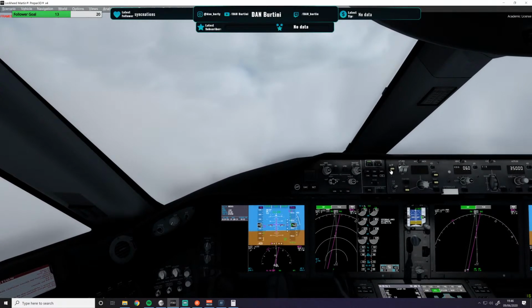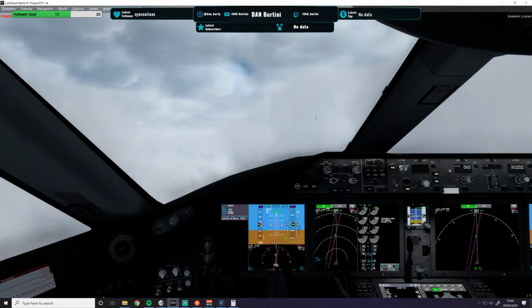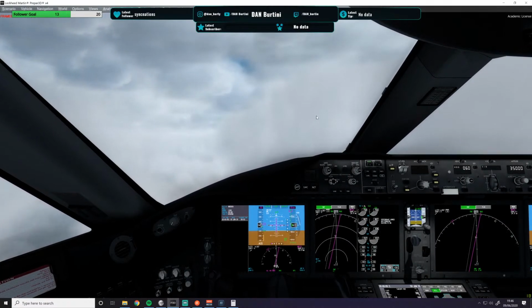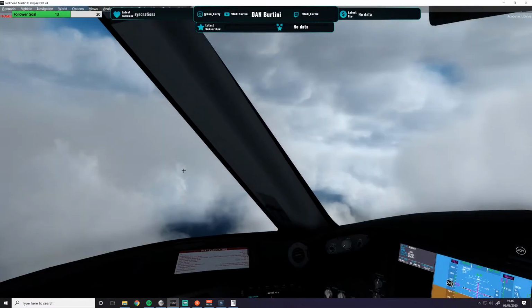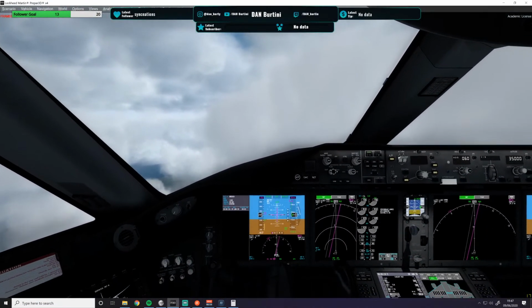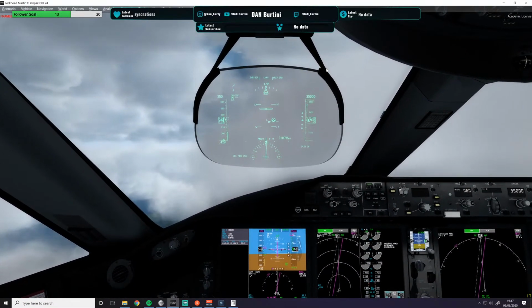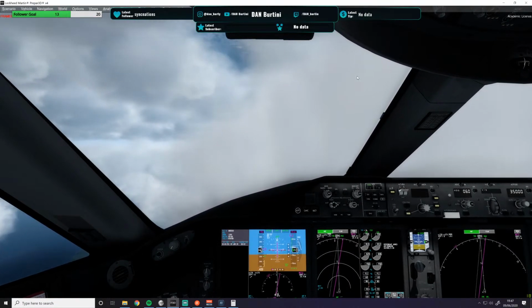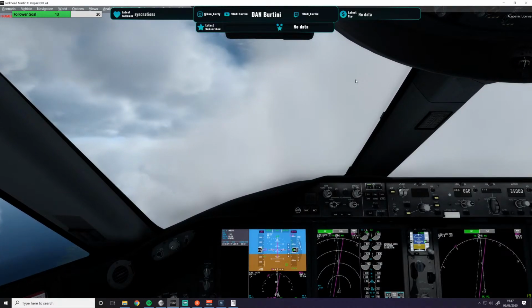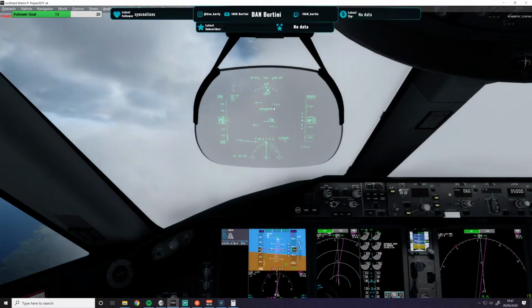Right, autopilot on. Autopilot in command. I've got the heads-up display as well we can use, but it doesn't show the flight director on it from what I can tell, so I don't really use it for much other than landing. I'm sure there's probably a way of turning it on here, or I'm reading it wrong.